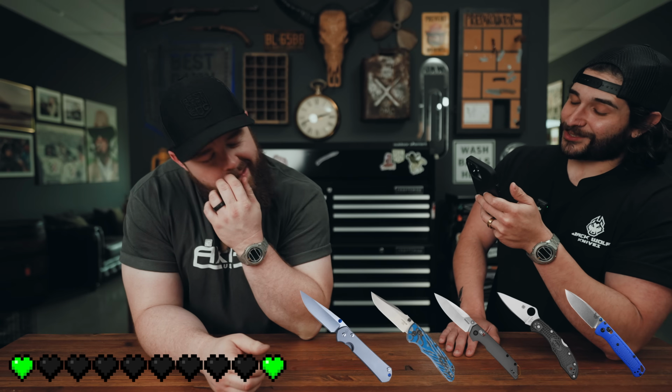I wouldn't have guessed Deca just because Bug Out probably blows it out of the water in terms of actual numbers sold. But it says best overall pocket knife by... Again, this is 3 crossbar locks out of 4. I know. Here's the last one. Chris Reeve Sabenza. 31 to 35. I would have said Sabenza.